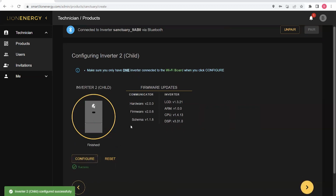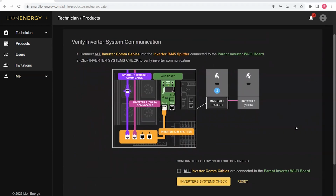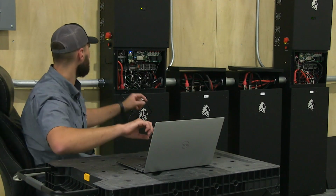If your child inverter does not have updated firmware, again, you can expect that this process can take anywhere from 5 to 10 minutes. After my configuration is successful, I can click Next. It will now show me a diagram on how to wire the system so that I can move on throughout the commissioning process. It indicates I need to reconnect the parent inverter and keep the child inverter communication cable connected to the splitter. So now both inverters are connected to the WCM board.